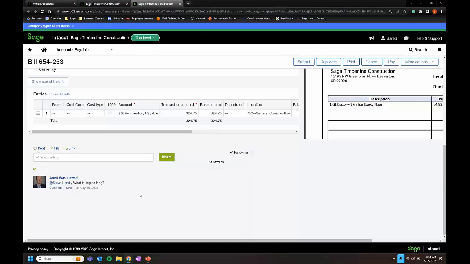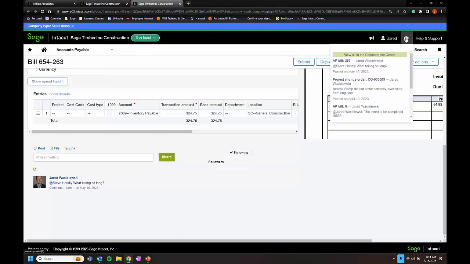So in this particular case, I see that the bill has not been processed, and I reached out to Steve and said, Steve, what's going on? What's taking so long, right? And a couple things will be happening right there. First, Steve could go up into his top little ribbon next to his user and be able to see that there's been a communication to him. It's a little message center like you would get with a text. So I'm able to see, hey, there's a question addressed to me, and then he can click that, taking him directly to the bill. The next thing that will also happen is he could receive an email notification.